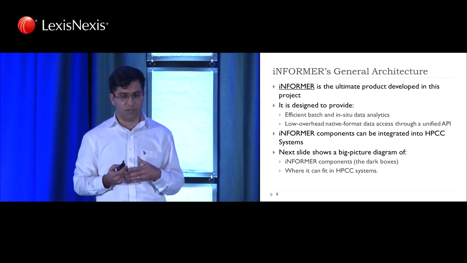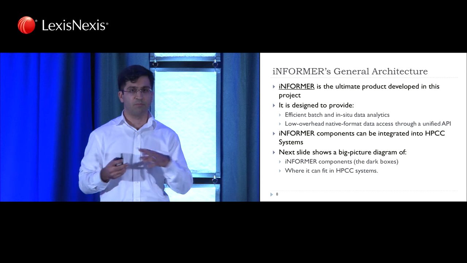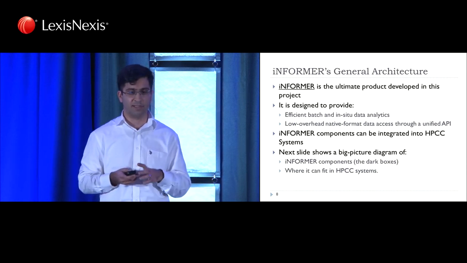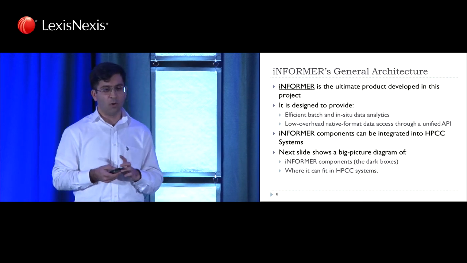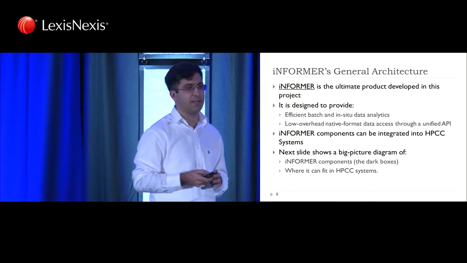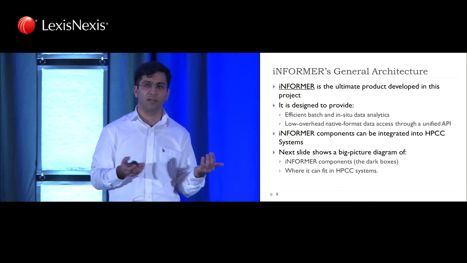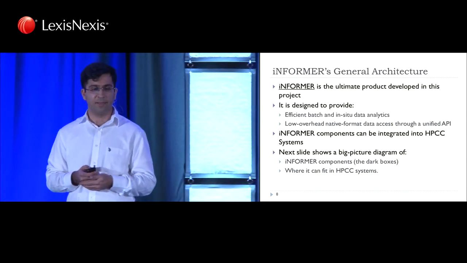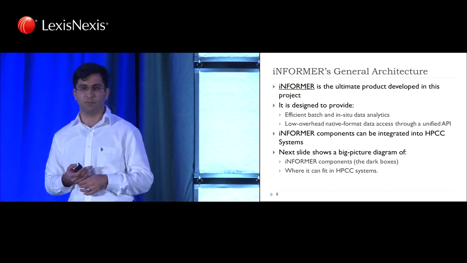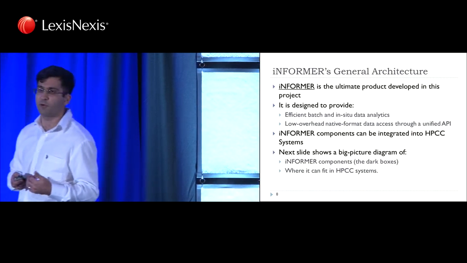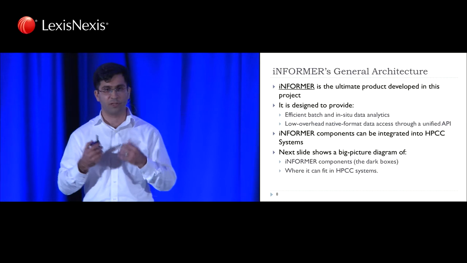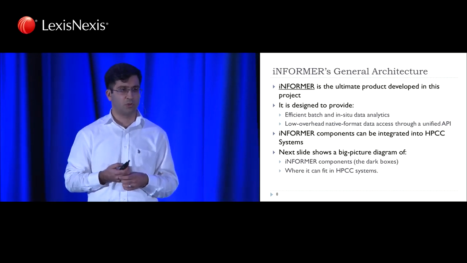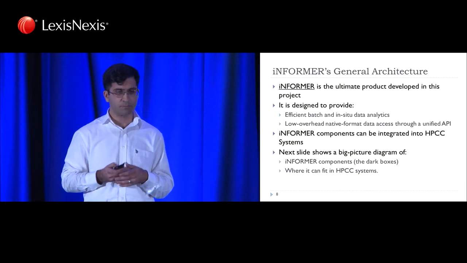Informer, as I said, is the ultimate product. So the product that we're working on is going to have two distinct functionalities, hopefully added to the HPCC. One is an efficient batch and in situ data analysis, so basically both batch and streaming and in situ data analysis. And then the second one, which is the focus of the presentation, is low overhead native format data access, basically trying to access the data directly from their original source without doing that copy.